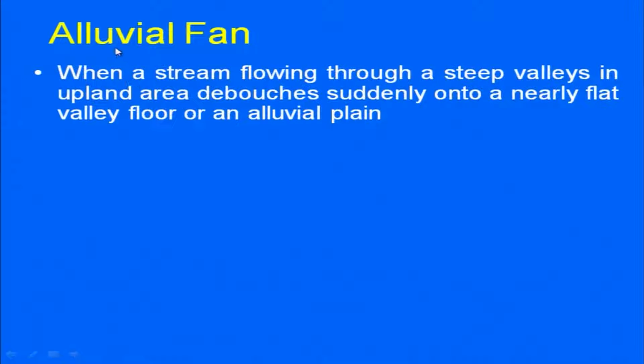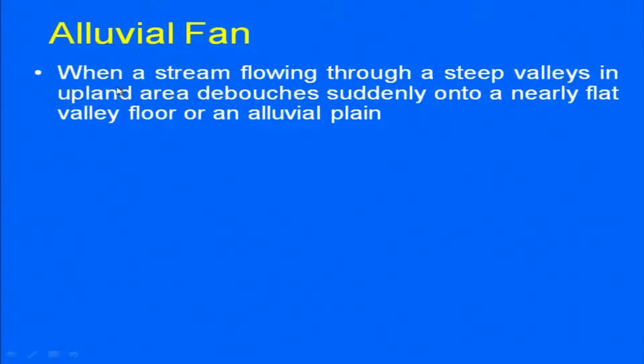Now, other important landforms associated with the fluvial system are the alluvial plain, alluvial fan and delta. The alluvial fan is mainly a landform which comprises loose sediments. It may be coarser as well as finer, but mostly what we see is debris flow comprised of coarser deposits, deposited close to the front of the hilly region and the plain areas, and the shape of the landform is like a fan.